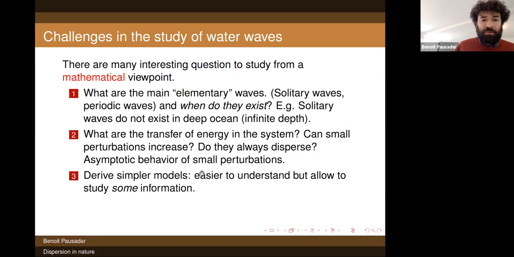Another final set of questions: I've presented you the equations, they fit in 3 lines, yet they're really formidably complicated to study. They were written down more than 200 years ago, and we still have a very poor understanding of them in general. So would it be possible to derive some simpler model? One way is to give up trying to express everything, but still meaningfully understand some of the information in my system. Maybe I only look at certain types of waves, assuming that everything moves in one direction, and see whether I get a simpler equation. This is also important, and maybe we can talk about it later, but at the moment I would rather talk about those first 2 points.